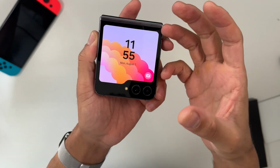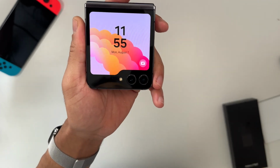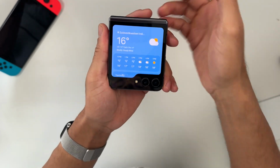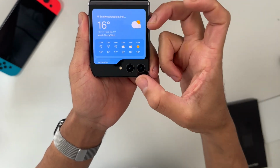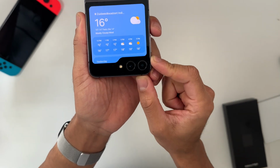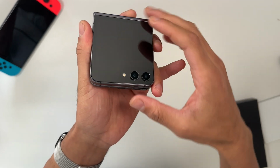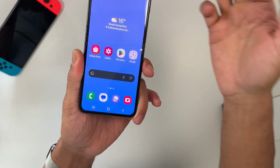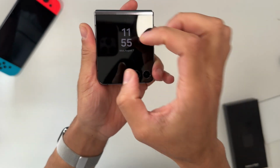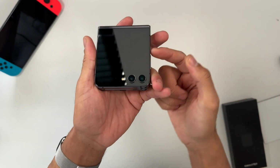I've been playing with those widgets and they're kind of handy when you just pick your phone out of your pocket and you just want to see what the weather is today. So you don't have to flip it open. You can just see from that outer display what the weather is. The outer display is also good if you want to make a selfie with the main camera. The main camera is always way better than the selfie camera. And if you want to make a selfie with that main camera, you can see yourself in that display. So that's a second benefit of having a display now.